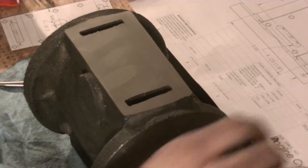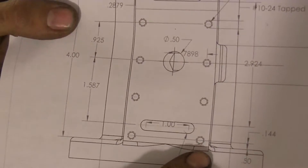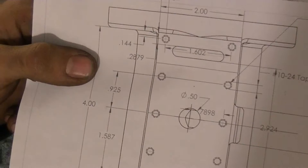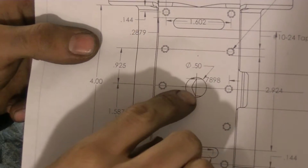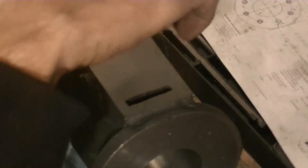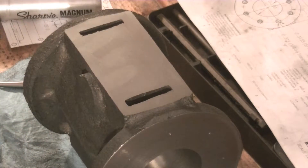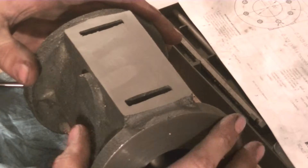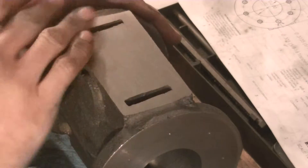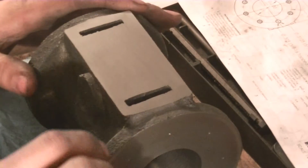We're ready to lay out the bolt hole pattern. According to the drawing, we have 10-24 bolts going into the casting, and we also have to drill the hole the steam goes through — down and then through this little boss, where the pipe is going to connect. One of the cores shifted to the side a little bit, so it's a little close to this side. The bolt hole position I'm most worried about is this one right here — there's not much wiggle room.